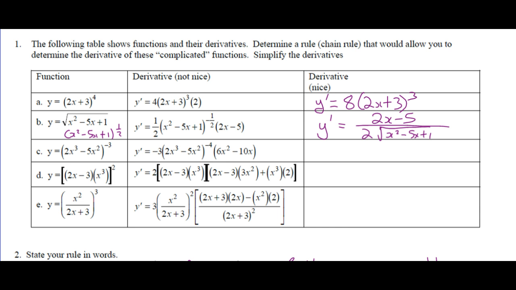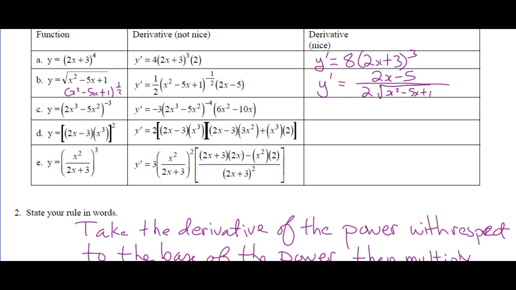So the next one, okay, we did this. So the next one is 2 times whatever's in the brackets, right? Times the derivative, and that's got to use the product rule then, right? Because we've got this as a product, right? So it's f g prime plus g f prime, right? So we're using the product rule within this thing, which is the chain rule, which is likely to lead to a more interesting simplification. So let's start it out.